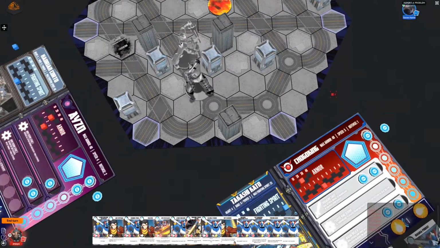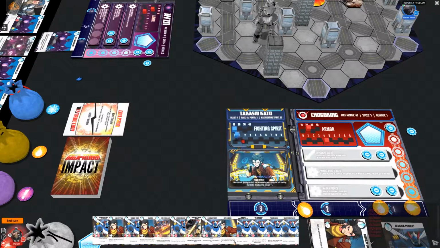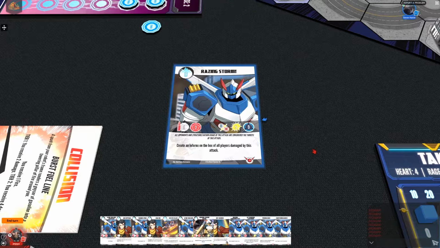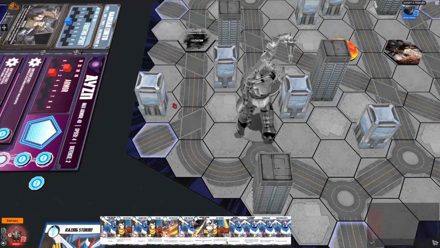I've got a goal, and I really hope you don't stop it. I'm going to spend 8. I'm going to go down to 11 Fighting Spirit. And I'm going to play Raising Storm. All opponents and structures within range of this attack are considered targets of this attack. Get to create an Inferno on the hex of all players damaged by this attack. So that means if this hits, I get to do 5 damage to you and the 2 high rises, which are going to cause them both to explode.